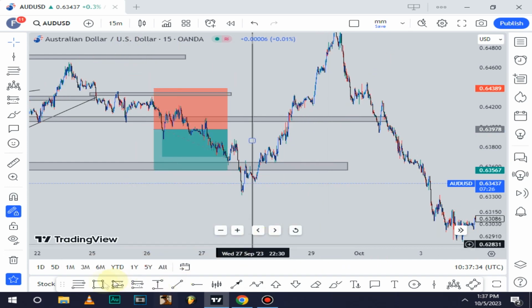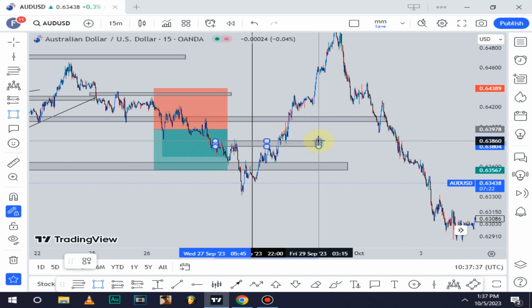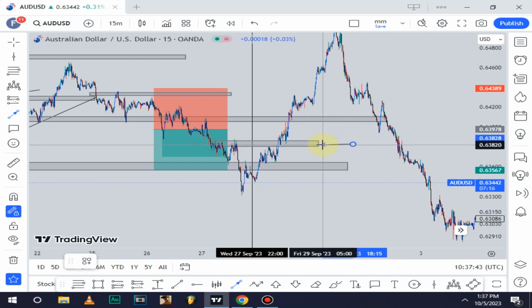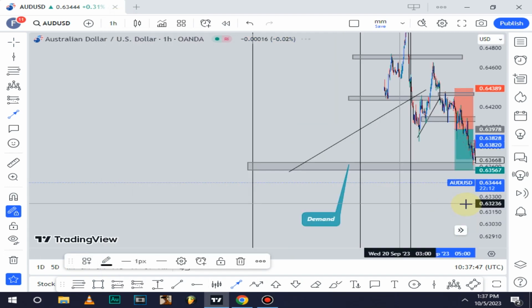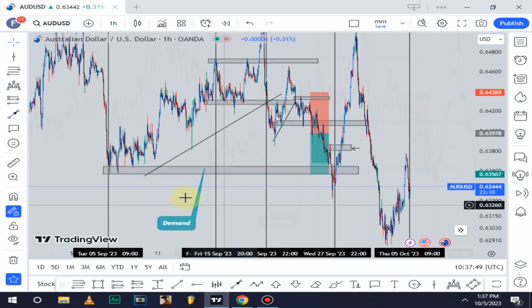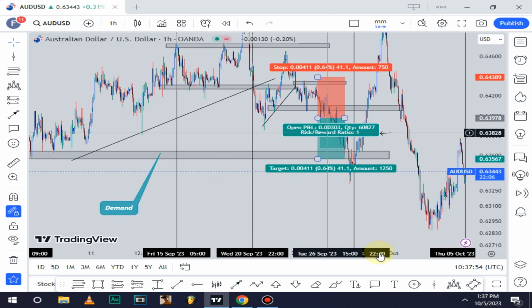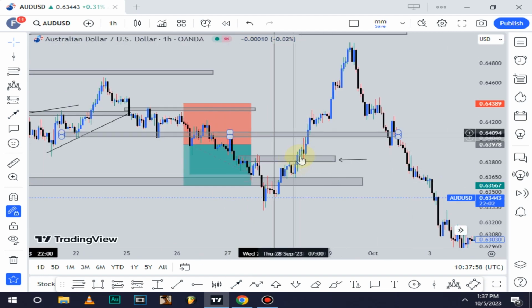We needed to identify a zone that the market would probably play around. So of course we need the market to break out of this resistance over here, and that is at the 1 hour with the 1 hour candlestick. Then that is when we take a buy entry, because you can see that the market has already respected this support, and as you can see, it's going up. So with that bullish candlestick, that is when you take a buy entry position over here.